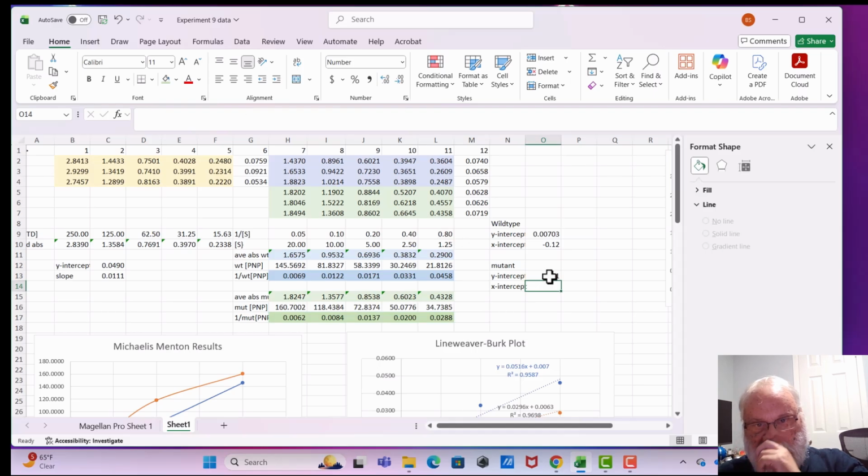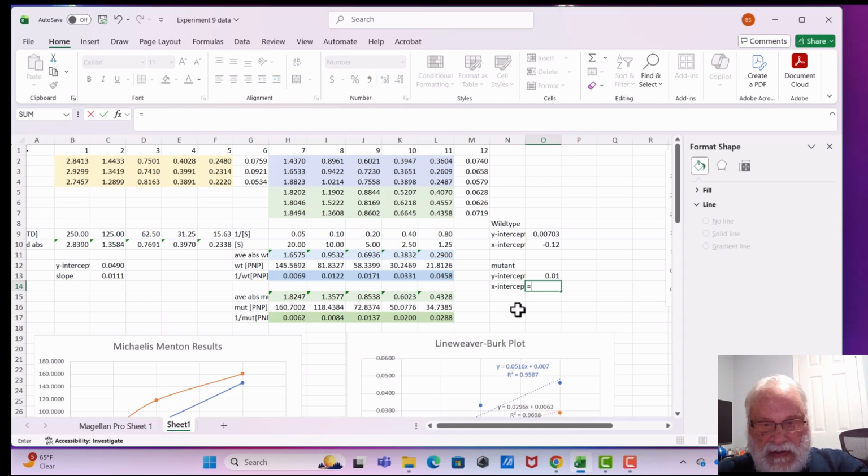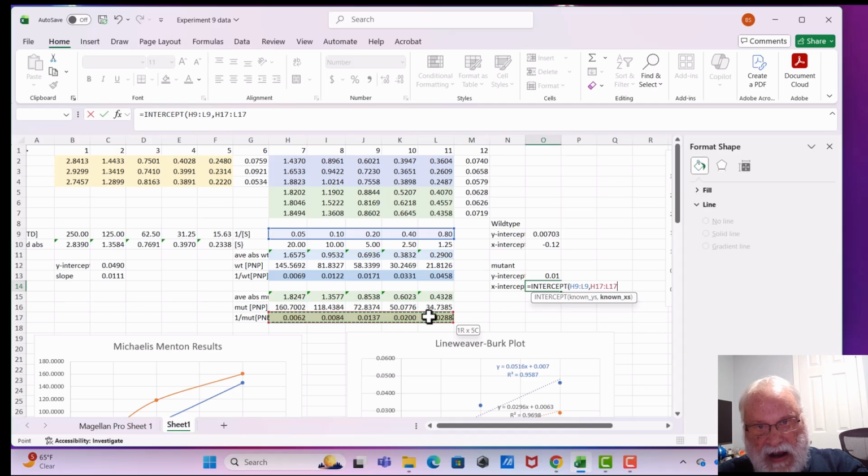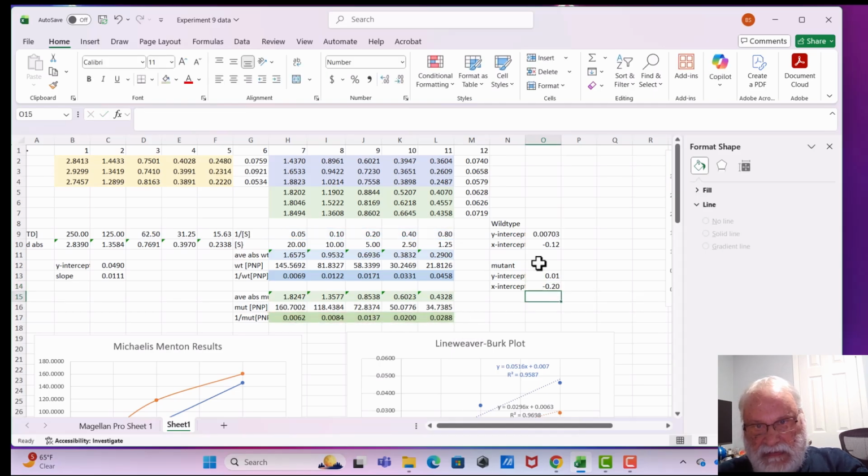Hit enter, so we have that value. Let's go ahead and do this one, is equal to intercept again. Remember, we're going to put them in backwards. We're going to put x's first, comma, y's. Hit enter. And let's make these all 4 decimal places.